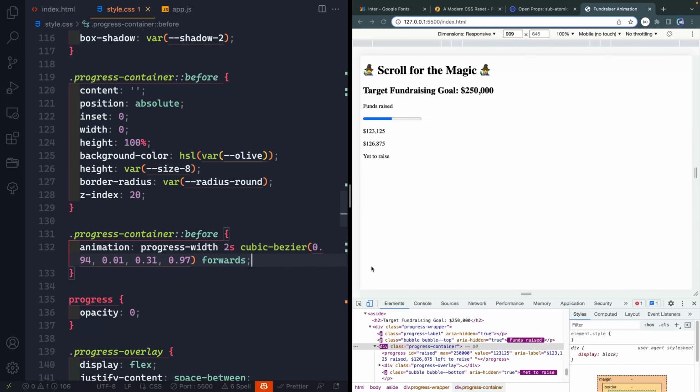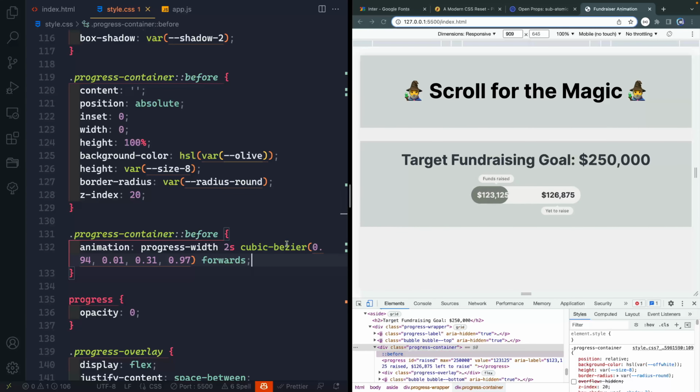Cool. Now I'm seeing that I've got this kind of weird overflow starting at the beginning, so maybe I do actually need this overflow hidden. And then I think it may just be my markup is once again off. So let's come back over this way, and I think I just need to pop this out one level.